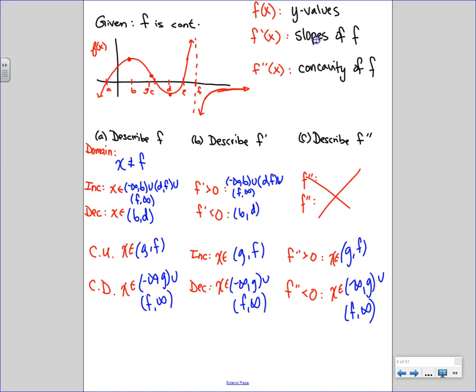So this one, we have nothing to fill in. Some people think you can, but you can't, because the increasing, decreasing nature of f, aka the signs of f prime, do not tell us about f double prime. We have to look at how f prime is changing, how the slopes are changing, or the concavity of the original to figure out about f double prime. Corey, do you have a question?